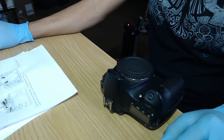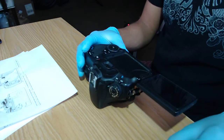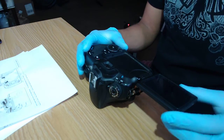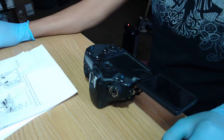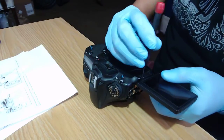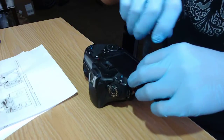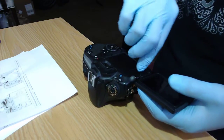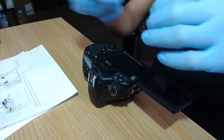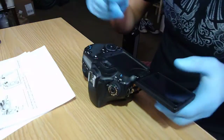Okay, that's gone. Oh man, I have to take this off now. The screen. Okay, that one, that one, that one. This one's gonna require a tiny screwdriver. 00. This one's already kind of loose. Oh, this thing is tiny.